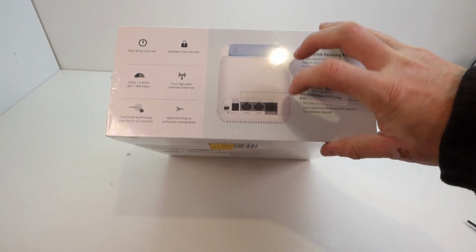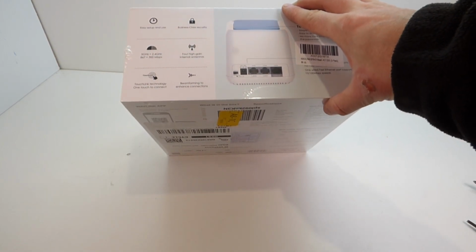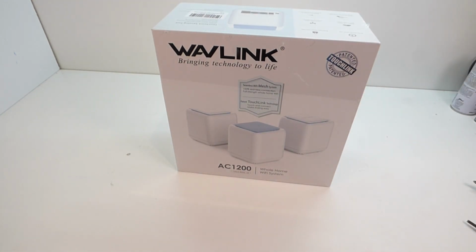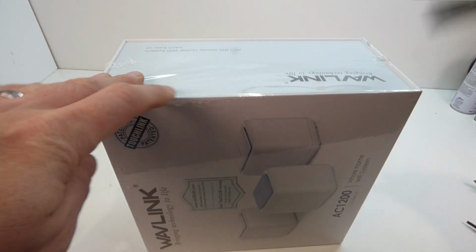I also like the fact that unlike most of the other ones on the market at this sort of price, you actually get 3 LANs, because most of my property is wired for LAN. But obviously when you have lots of smart devices like Tado radiator valves on every radiator and numerous Alexas and so on, it's a bit of a pain in the backside dropping the Wi-Fi. So we'll have a quick look and see what we get.